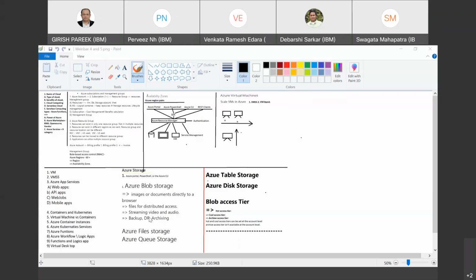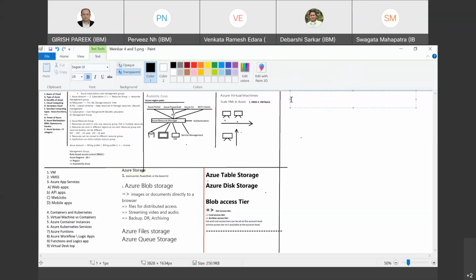Now in the Azure Analytics and Database Services, so Azure Database and Analytics Services. This is the topic which we are going to discuss now.